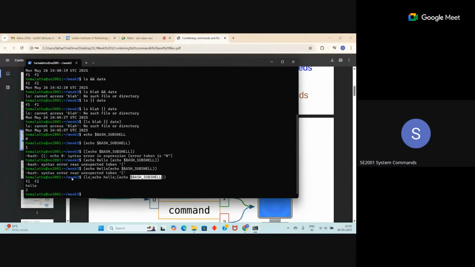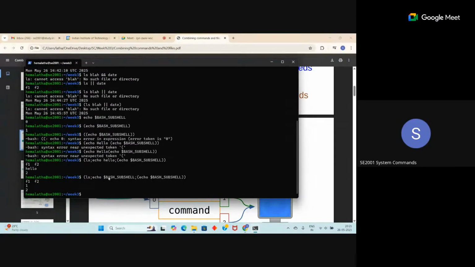In the second subshell we have displayed the BASH_SUBSHELL value. So for the main shell it is 0. Here it will be 1. Whereas when executing this command, it will create another subshell, so for that subshell the value will be 2. Or even you can display it here: here you will get 1, here you will get 2.